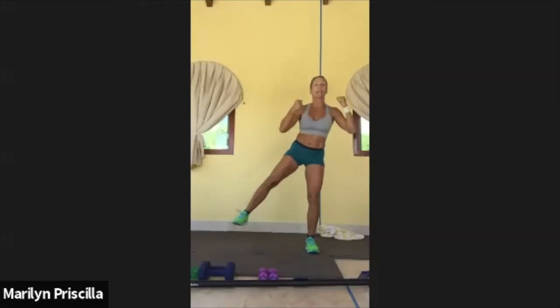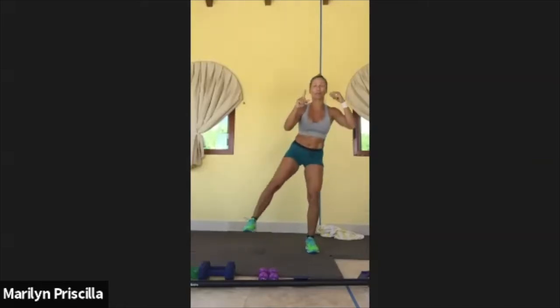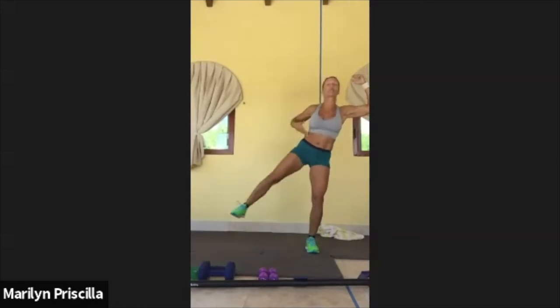So we're making this the best and the most benefit for what we're doing. Fitness is going up, heart rate is going up, and don't forget about those muscles. They're working. Here we go. That is 4. 3. 2, hold the leg up, lift up, lift up. Don't forget to get that core involved.